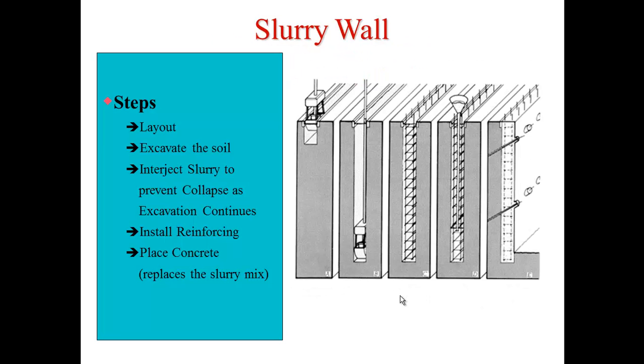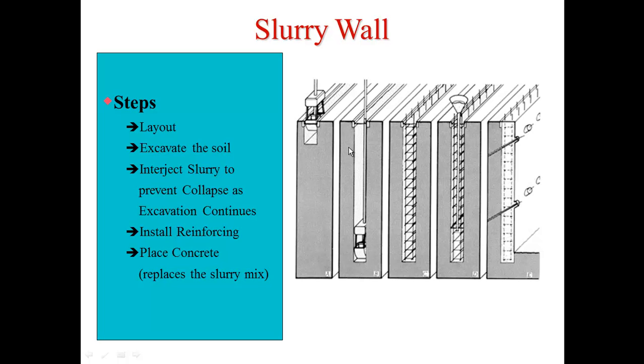Another method that is used is called a slurry wall. This would be normally seen in something where you have an urban area, a lot of tall buildings, properties very tight. You'll see this down around the World Trade Center, for instance, where the new buildings are going in. They don't have a lot of property, so the method of construction is to kind of lay out the foundation. They use a clamshell bucket to go in and start digging the foundation.